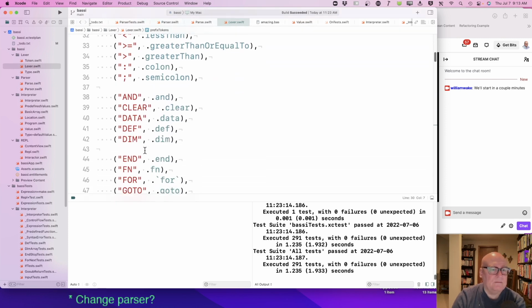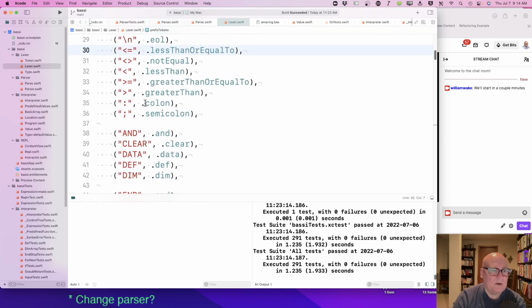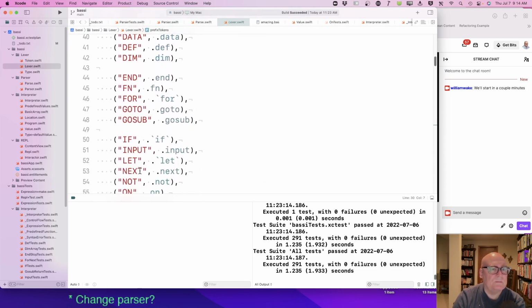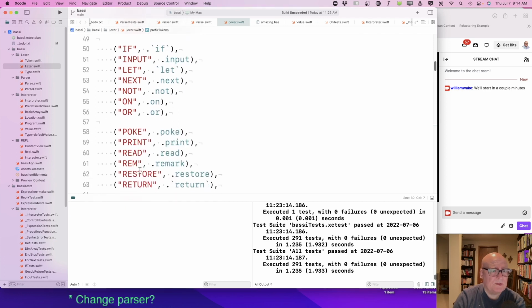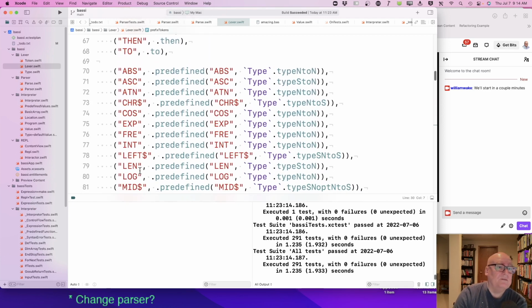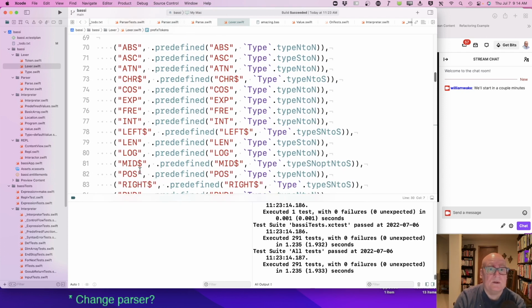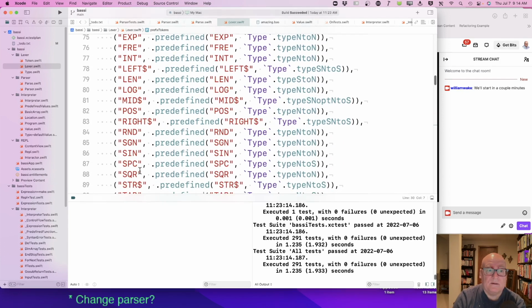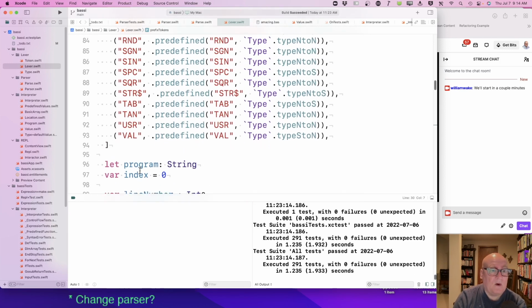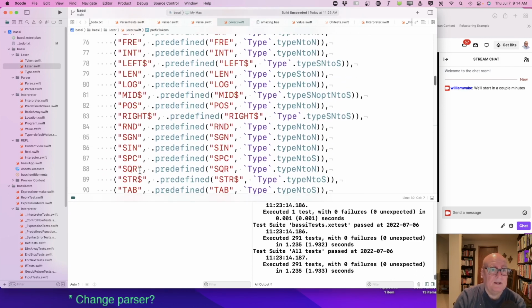Okay. Our operator tokens are here, the punctuations, all the reserved words. Notice each one of those kind of maps to its own thing. And then the predefined functions. So these are the ones that are in the library before you get going. Okay. So all that stuff is predefined as simple matches.